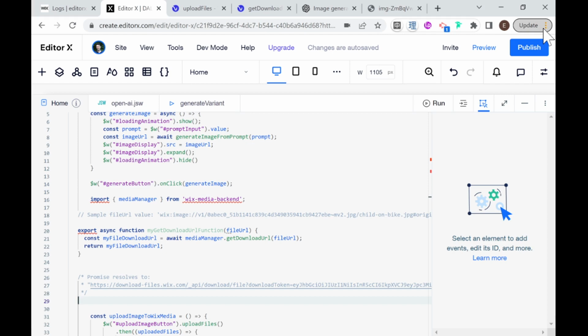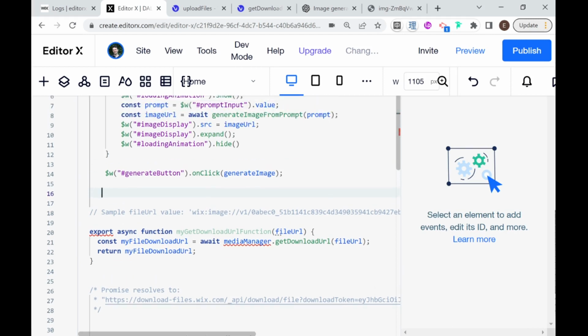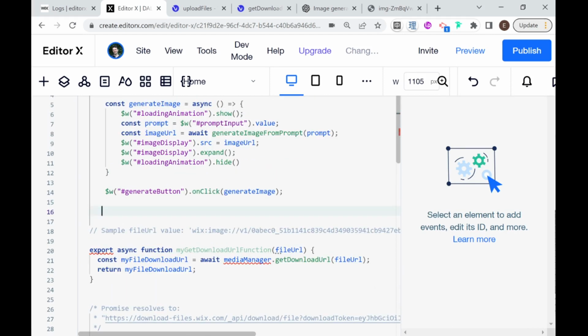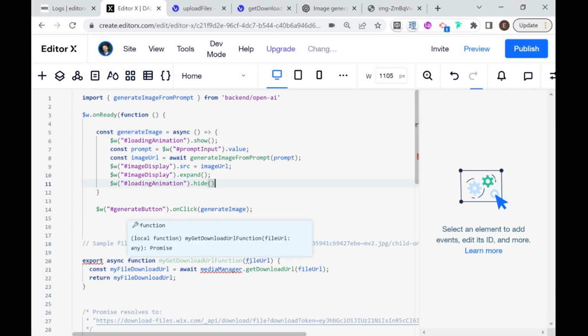And I'm going to zoom in a bit so you can start seeing what I'm doing. So first of all, we have an import here. So I'm going to take that import and put it at top level. And you might need to zoom out a little bit in order to do that. And as I'm doing this, I'm noticing that I might have made a slight mistake because I have export async function here.